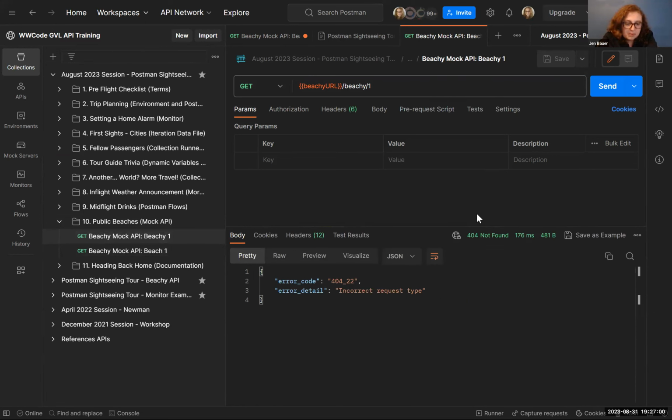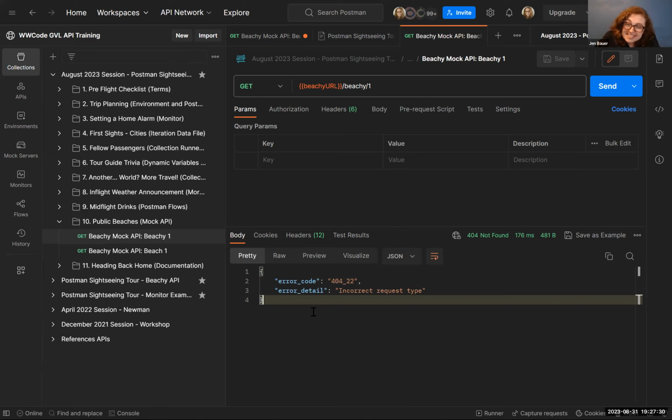We told it that we wanted it to fail on purpose. Then we get a 404 and we say, okay, well, I made an error code for it. So it's one of those things where it doesn't really have enough logic to really behave like an API. It doesn't really fail like an API, for example. It really only is very direct to exactly what you give it. So if you want it to fail, you have to give it exactly how you want it to fail.